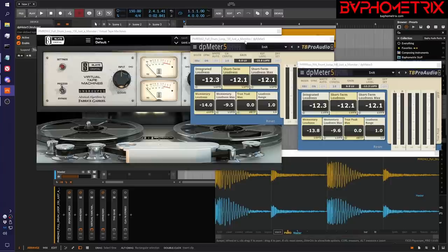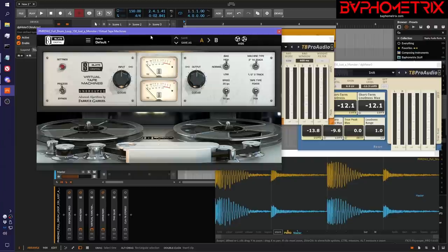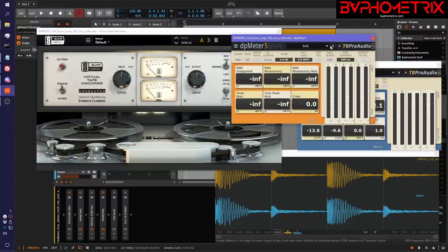Now we're going to take this first instance and swap it back over to RMS mode, because it's these RMS and peak measurements that are typically important to calibrating the signal down to the sweet spot level the plugin expects. With this particular Slate plugin, I happen to know that negative 18 RMS is going to be hitting zero on the VU meter if the input and output controls inside are at their neutral zero position. So this wants negative 18 RMS as its input sweet spot. Let's test that out — I'm going to type in negative 18 in the reference level in the first plugin.